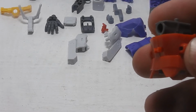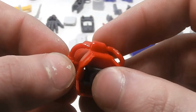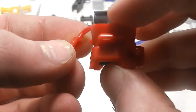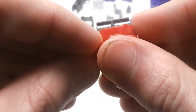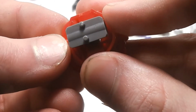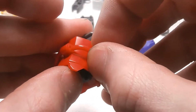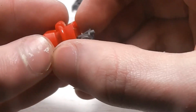It's real tiny. Got to have a whole lot of patience with it. You want me to help you?